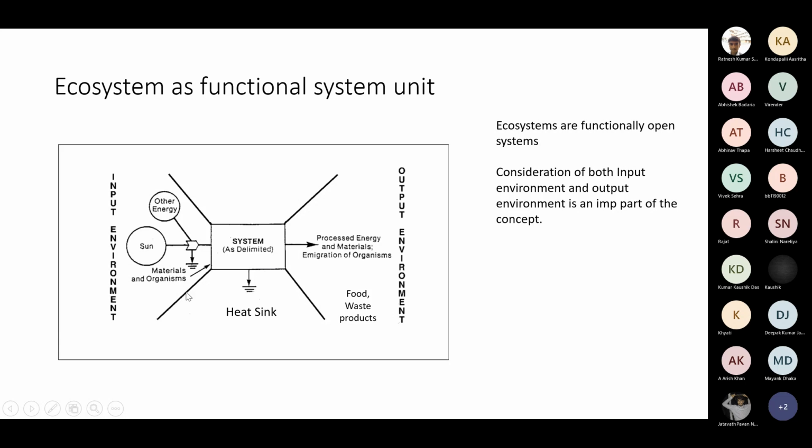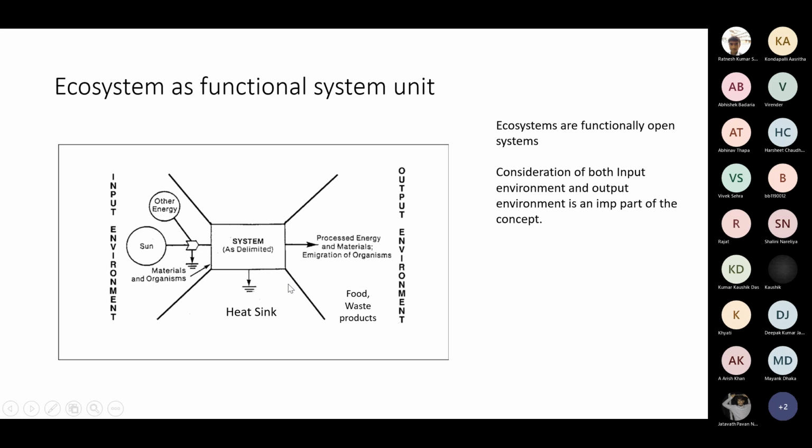How many organisms can enter, what kind of organisms can enter, or what kind of other energies can enter into a system, because this is a system which has only a limited buffering capacity. So if you are talking about a population living in a certain area, people cannot be entering indefinitely into that system, because sooner or later that is going to collapse.